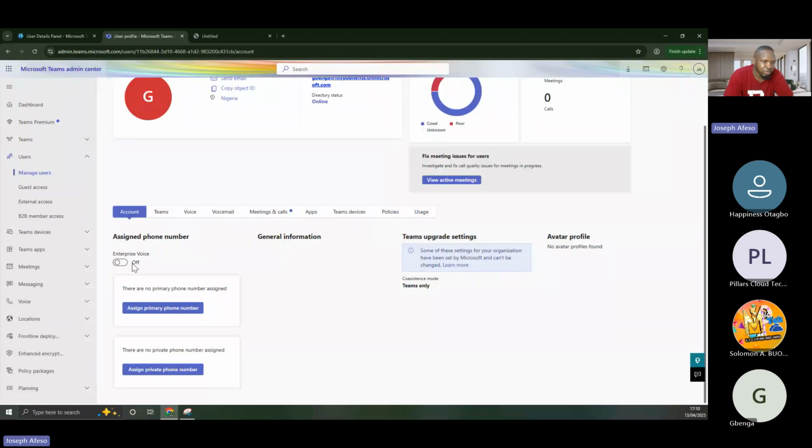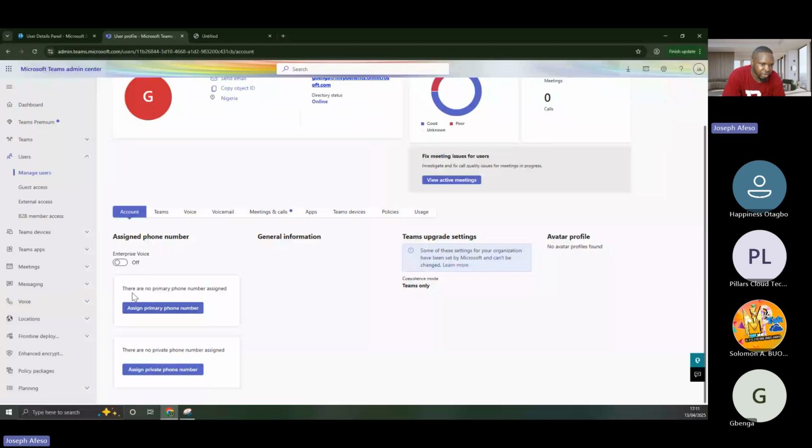I will not explain enterprise voice enabled now so I don't get somebody confused, but when we get to voice, we'll definitely come back here to look at it. Just see that you can turn on enterprise voice enabled here, and then this is saying assign phone number. Because this guy does not have a Teams phone number, I will not see any phone number here. Though he has a telephone number field in his profile, it is not the same thing as his Teams phone number. When we get to voice, we can really get there.